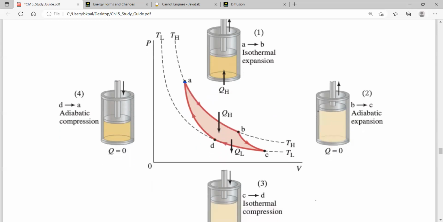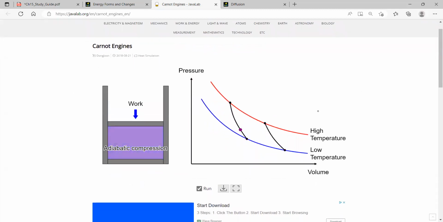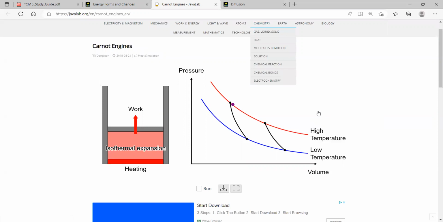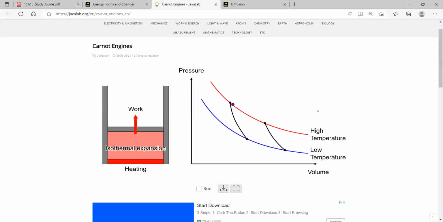Instead of talking here, let me show the simulation. Here you see the Carnot cycle in this PV diagram. Let me check whether I can use my pen. Somehow I cannot use my pen here. So you see the point on the red line. Let's start from that point. If you compare this with this picture, then this point is A.